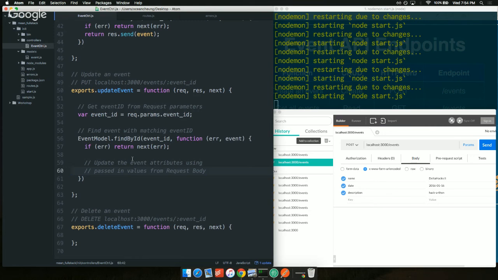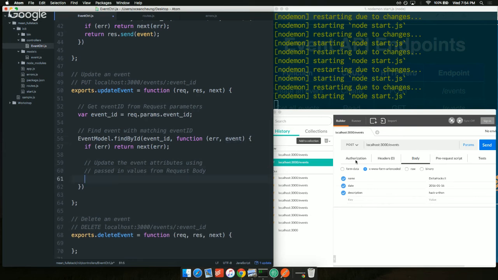Does that make sense why we would do this? First, we're going to find the event we want to update. Let's get a reference to it, right? Once we have that reference to an event, let's modify it the same way we did in the past. So imagine that this is now our reference to the event with the matching ID.